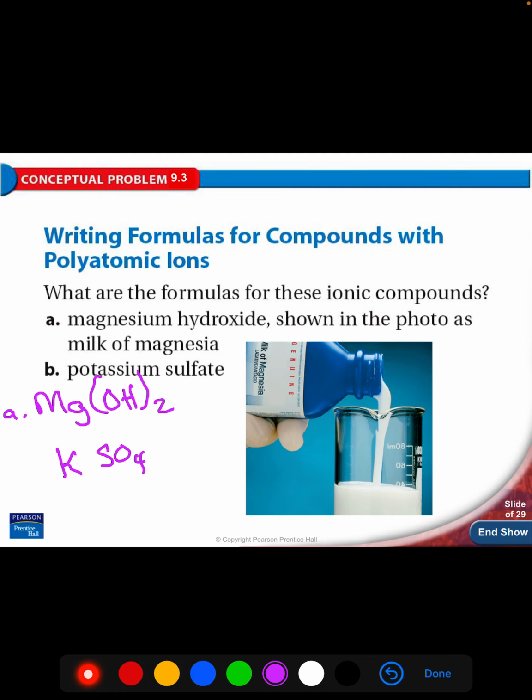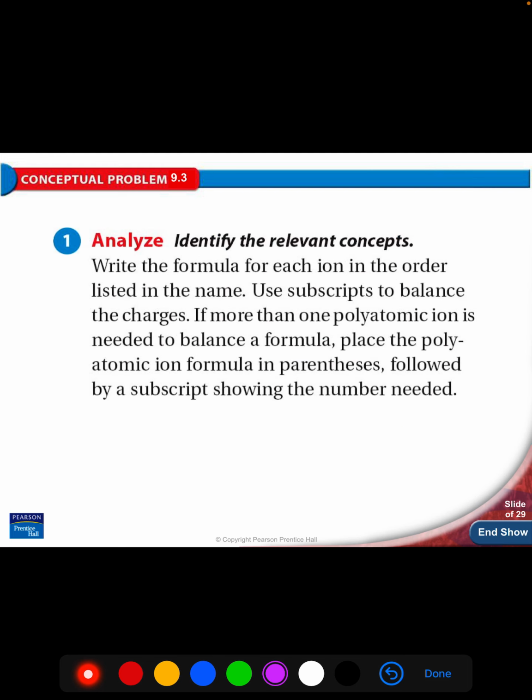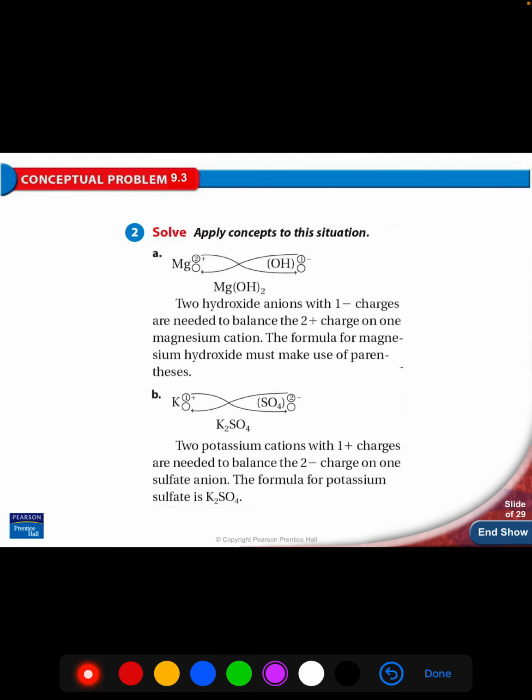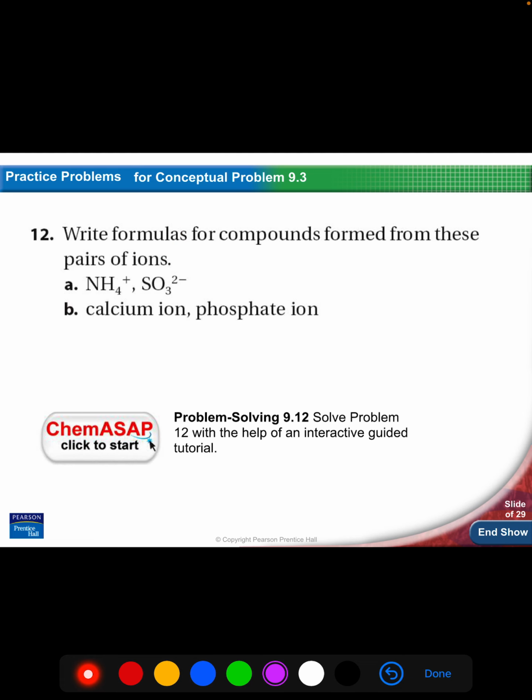as we just said, has a 2- charge, so I would need 2 potassiums to balance the charge of my 2- on my sulfate anion. So again, those polyatomic ions, I just know them, but you'll get to know some of them as we work with them, and others you can always look up in the charts, okay? So there's your answers to those.